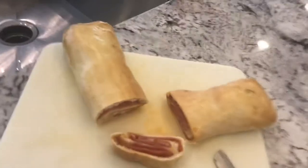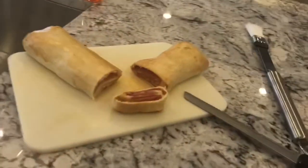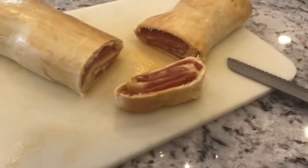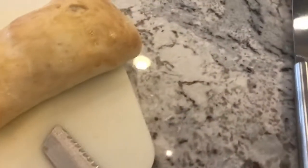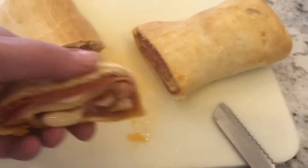Okay, our first stromboli is out of the oven. We have about 15 more to make. Jenny's over here making another one and we have two in the oven, baking away in there, getting golden delicious. So this first one came out of the oven. We let it cool for about 5 minutes. And now we've sliced it up. You can see our nice slice with our cheese coming out, our pepperoni and our salami.